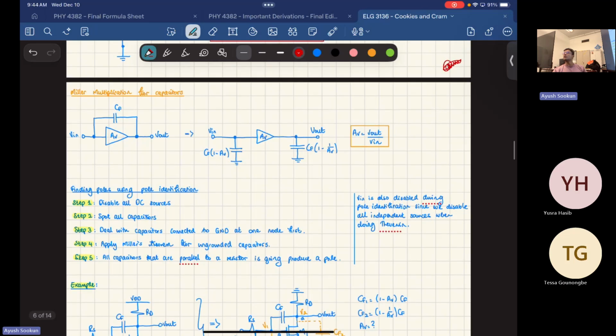Sorry, just a quick question. Yeah, for sure. In the notes, the general impedance has a minus, but for the capacitor it says plus. It says CF 1 plus AV, and for general impedance it's 1 minus. Oh, but look at his gain. His gain is minus in the triangle. Oh, okay, yeah, he's like that.